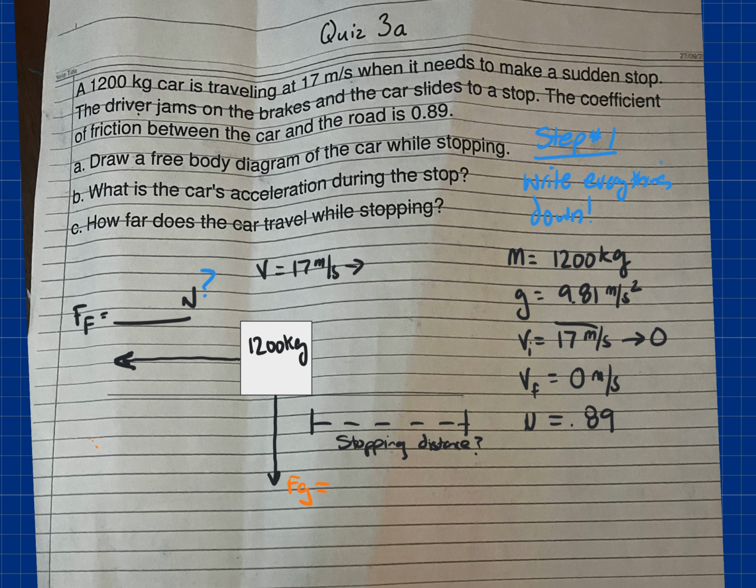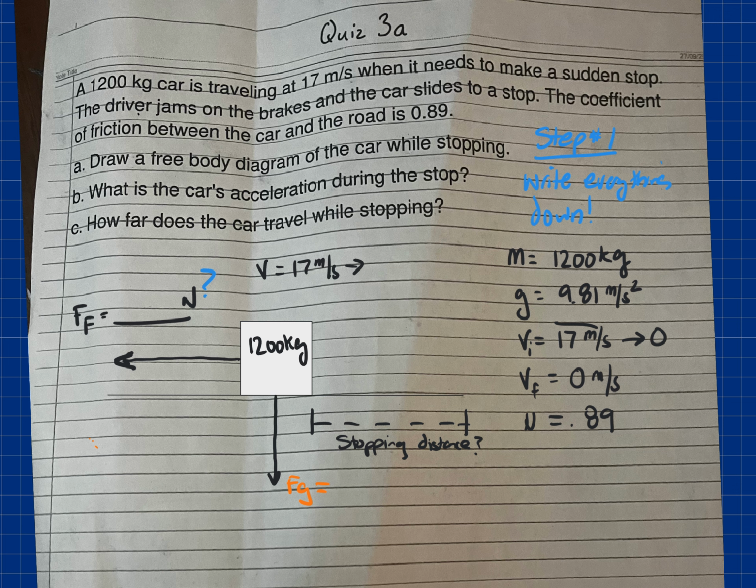Part A of the problem is asking for you to draw a free body diagram, which you don't have to draw as a block. You could put a circle, you could put whatever you want. You could actually draw the car if you want to, it doesn't matter. But it's really just about being able to label the forces acting on the object. Right now I've indicated that it's traveling to the right at 17 meters per second, and then it's going to have to come to a stop within a certain distance, right? So I've written all that on there just to keep myself organized. So part A is already done. This is the free body diagram.